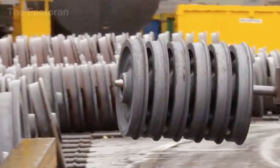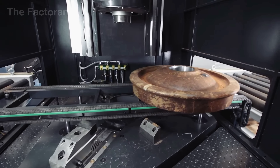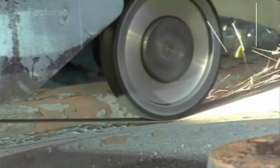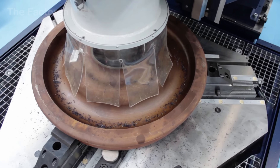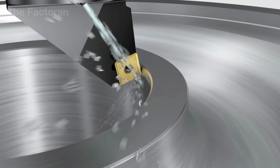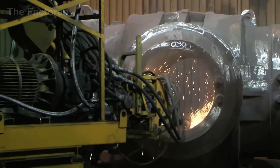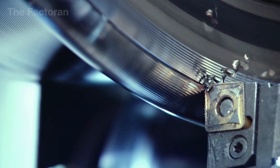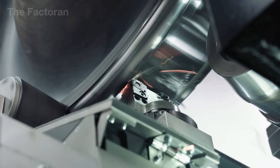The machining process for a railway wheel begins in the raw material storage area. The billets are transferred to the rough machining stage on a vertical CNC lathe, where the oxidized surface layer is removed and the wheel is brought to its basic geometry, with the wheel tread diameter reaching approximately 35 inches. The blank rotates at a controlled speed of 80 to 100 revolutions per minute, and the cutting force is kept steady to prevent overheating and maintain dimensional consistency. The grooves and flanges are machined with precision, forming the foundation for the stages that follow.